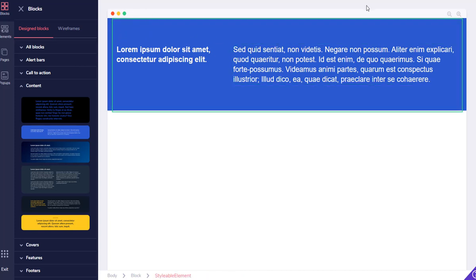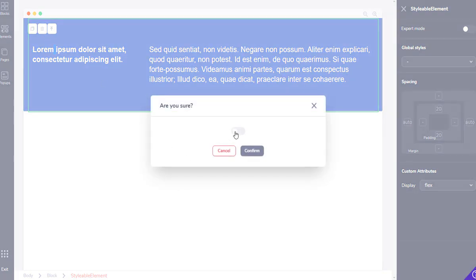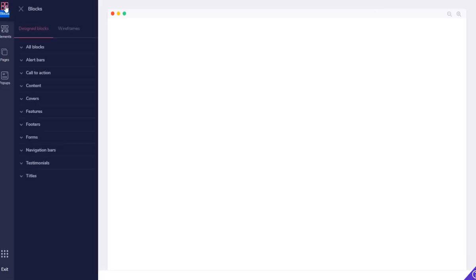Now if I want to delete this, I just click on top somewhere here, and it will show you that. And then here is a trash icon, and this is a duplicate, and this one takes you up and down if you have several blocks. If you want to bring it up, if you have another block here. So if you want to delete this block, let's say delete right now. So go here in the middle and click the slider, turn it on, and then confirm, and that block will be gone.